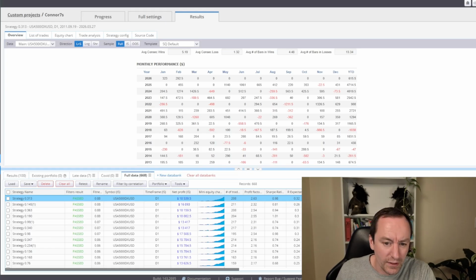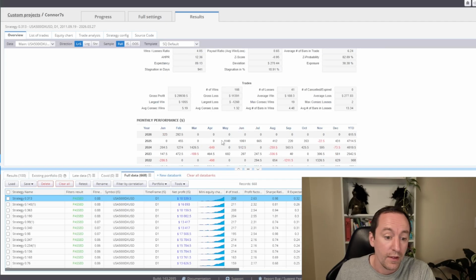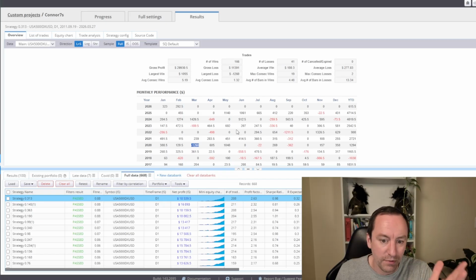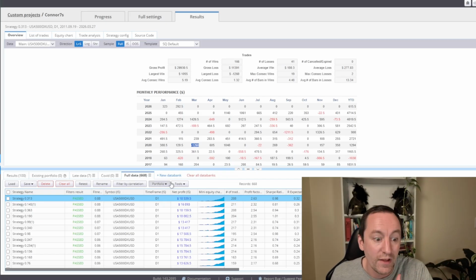So that's something we've got to be a little bit concerned about, and that's probably the biggest part of the drawdown, these two big losses here, which basically account for most of the drawdown. So we'll use this. It is better overall, but we do want to try and work on it in some way to help with these big events where there's a huge loss, because no one wants to have that. These black swan events do happen, but we need to try and find a way to mitigate how dangerous they can be. So we're going to save this and have a play around with it.